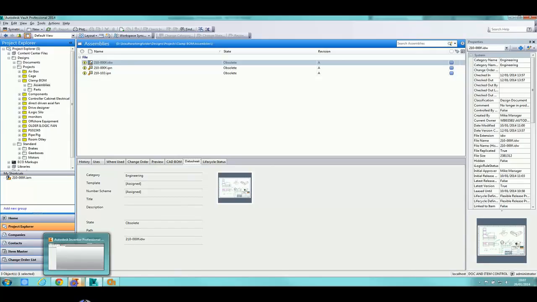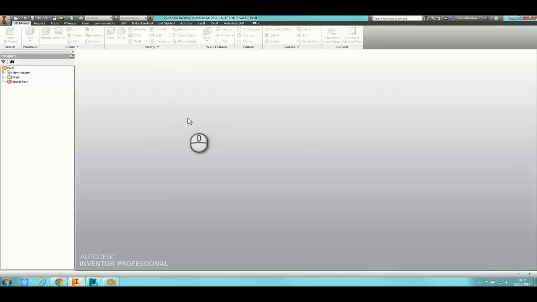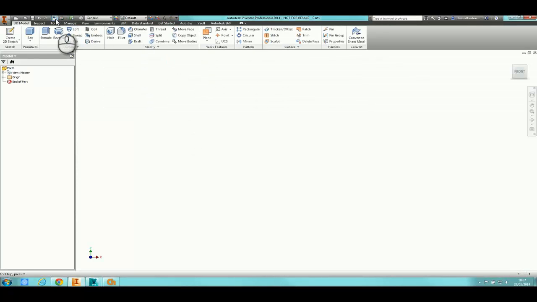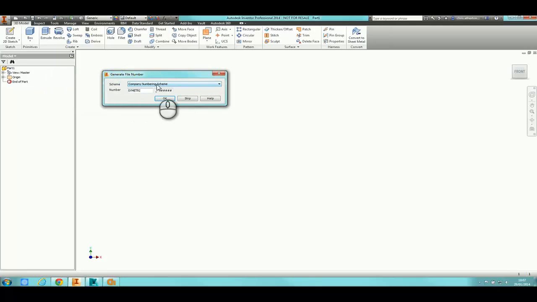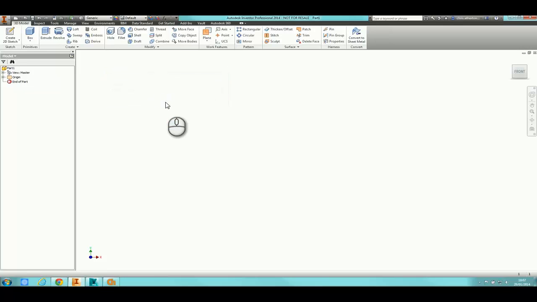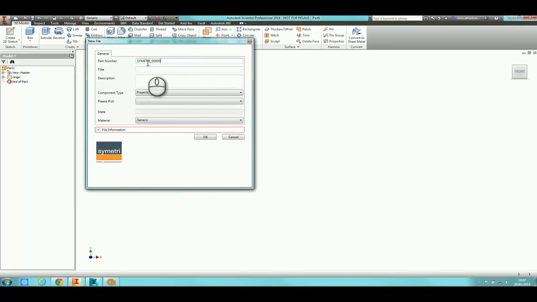If we move over to Inventor and I create a new file inside Inventor, we'll see that Data Standard comes into play as we're saving our files. Within Inventor I'm going to save my document. You can see it's picking up on my company numbering scheme. I've got a sequential and a company one. I'm going to hit OK, and you can see I've got a data card inside Inventor that allows me to fill in various bits of information.